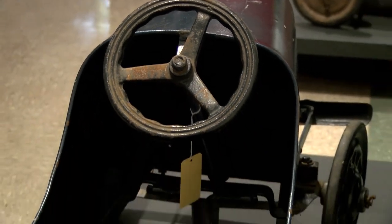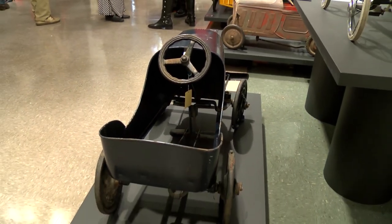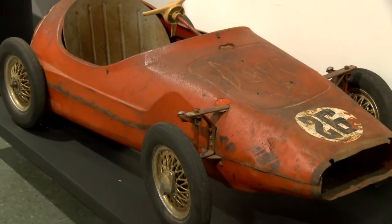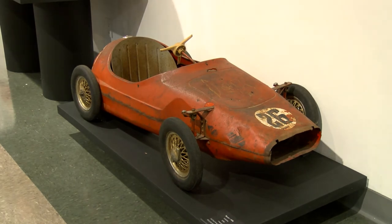If somebody's interested in pedal cars, you can buy an old pedal car for a few hundred dollars, and you can spend thousands of dollars restoring them. It used to be you would buy an old pedal car and restore it to look pristine to increase its value. But of late, collectors have more interest in leaving them in the condition that you find them, and they would have higher value then. And you also have to be very careful not to buy what we call reproductions that come in from China and Korea and Mexico.